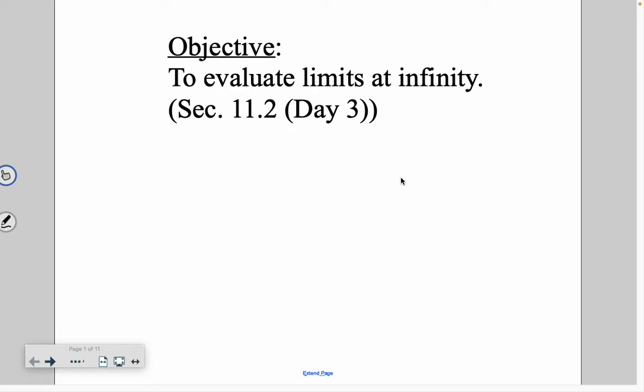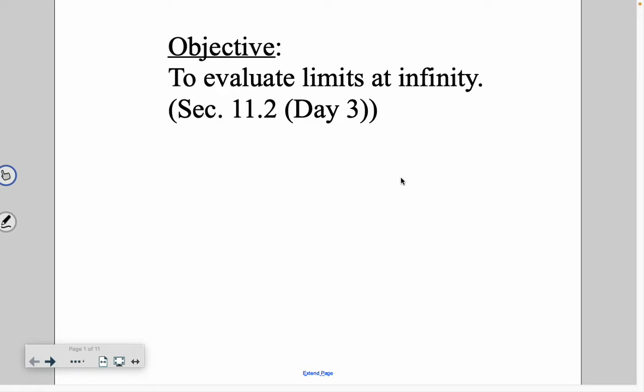Okay, so if we take a look, I told you before, the main difference between what we're doing today and what we have been doing is instead of finding a limit at a value, at 2, at negative 5, whatever, now we're going to let x go to the ends of the graph, positive infinity or negative infinity. It's not necessarily more difficult, it's just different, because even though we were doing a lot of algebra in the homework, at some point you could always just plug the number in.